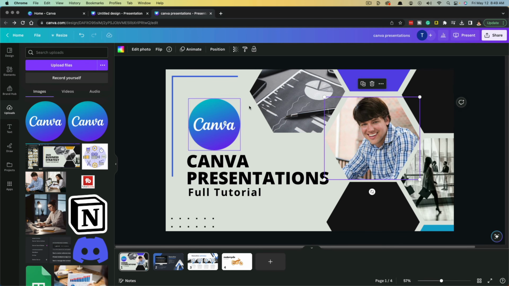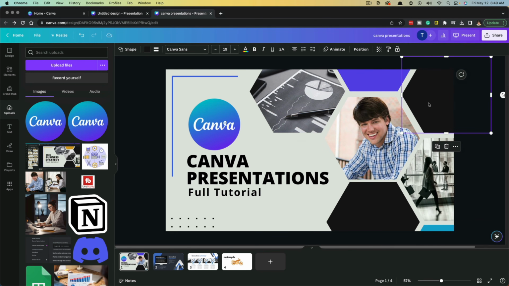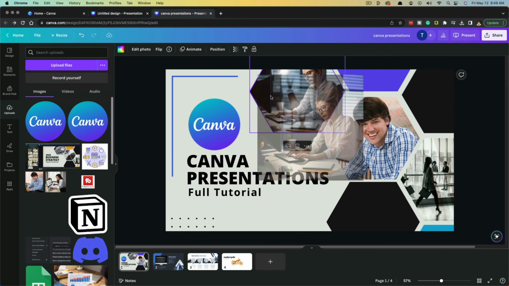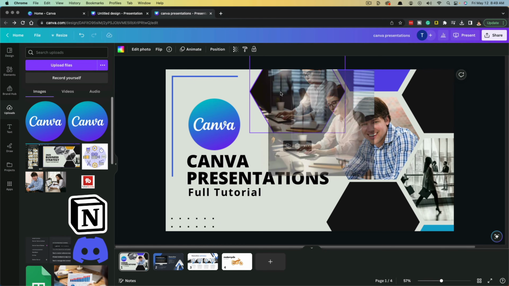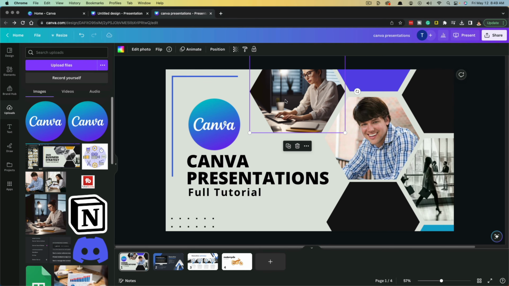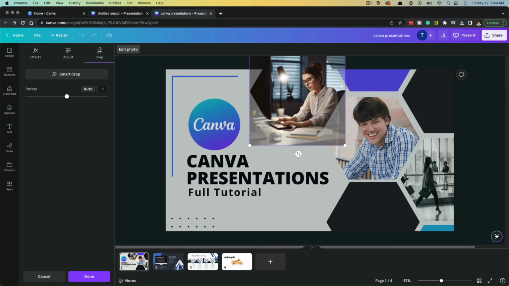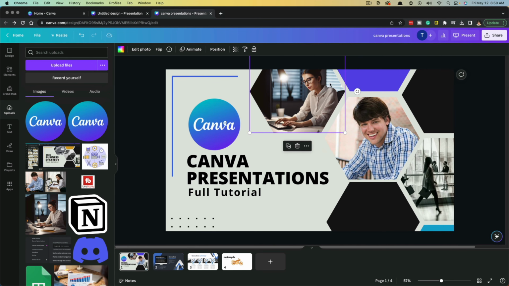And I guess that's a good time to talk about framing. These are frames right here. Anything that's presented to you in these little frame boxes, where you see these images within a specific shape, I can click one of my elements here and I can drag that. And if I hover over that frame, it allows me to place that image within that frame. But if I double click here, it then allows me to click and hold and drag with a little grid line here. And I can also click the corners and increase and decrease the size. And then once I get it positioned where I want it, I click off and there you go. That's going to be within the frame.